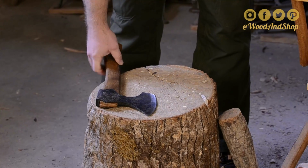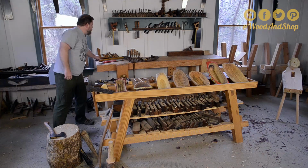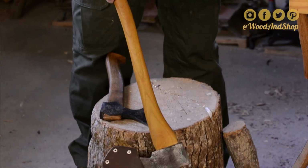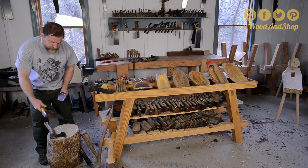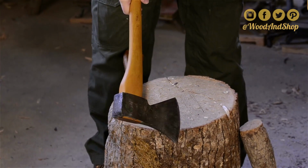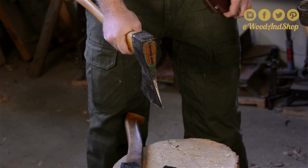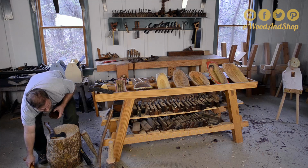That's going to be something that you use to carve, to get your rough shapes out, but you can also use a larger axe if you're going to do some more heavy splitting work. So this is just one that I picked up, and I'm very fond of it. It's got a nice flat back here so that if I want to split wood and I don't have a wedge with me, I can use it. So that's some of the stuff that we're able to do.